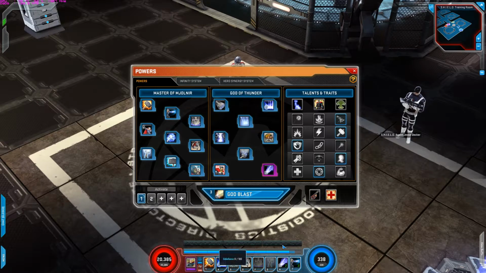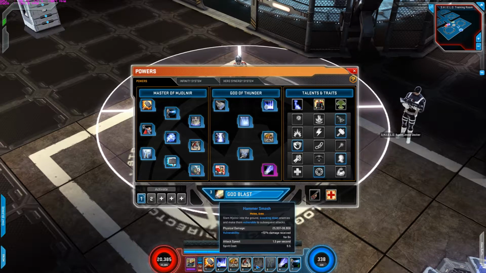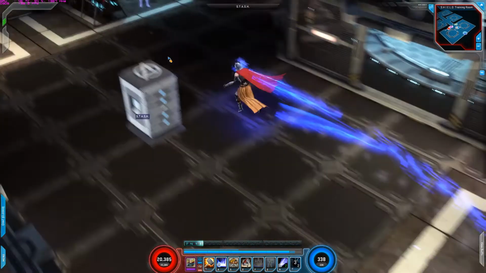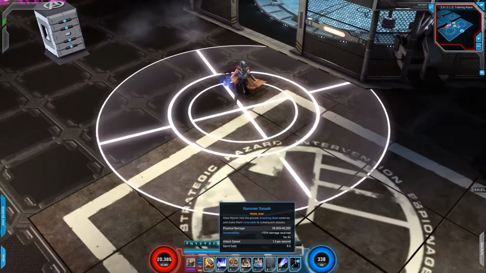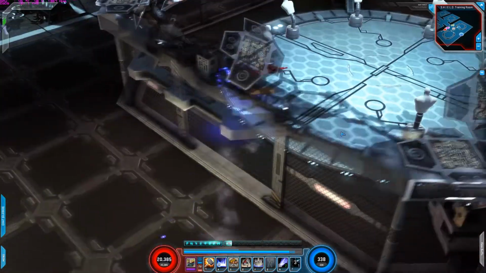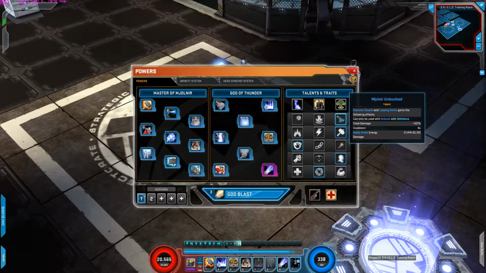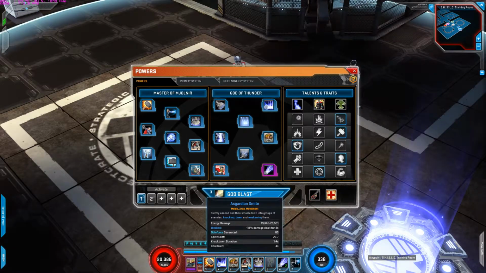Odin Force, which is this power right here. So for instance, if I wanted to use Hammer Smash, I can't use it right now. But when I have Odin Force right there, then I can activate it. Then I can activate it and do that. See that? So that's what it does. But also increases the total damage by 50%, which is really, really good.